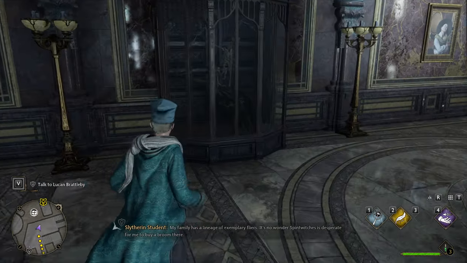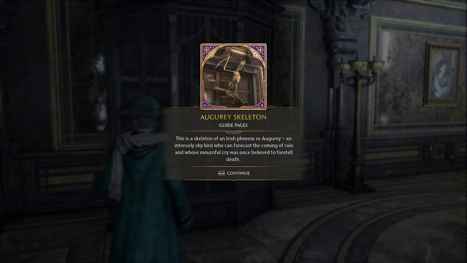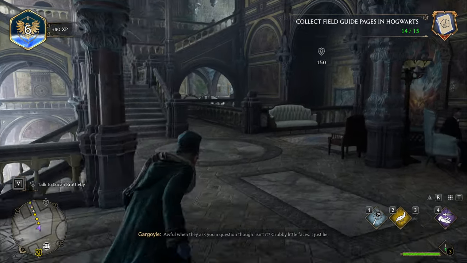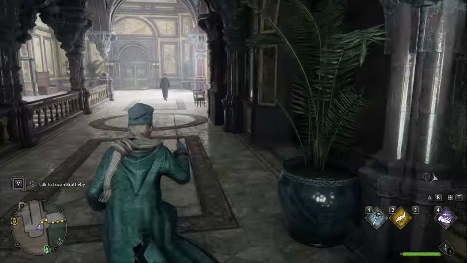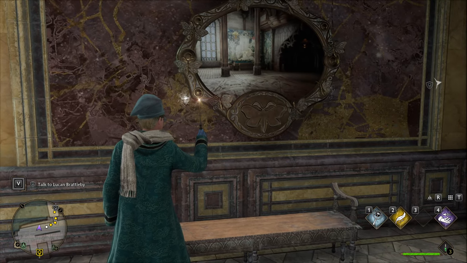Aha. Good guide page. Augury skeleton, or something like that. This is a skeleton of an Irish phoenix, or Augury. An intensely shy bird who can forecast the coming of rain and whose mournful cry was once believed to foretell death. Oh, okay. Interesting. Ooh, there's another one of these guys. Should we do it real fast? I think we should.